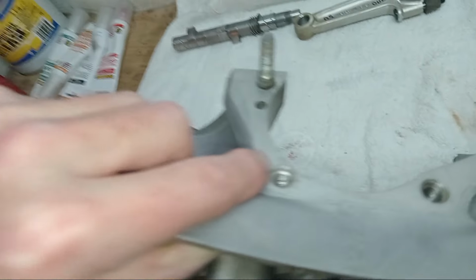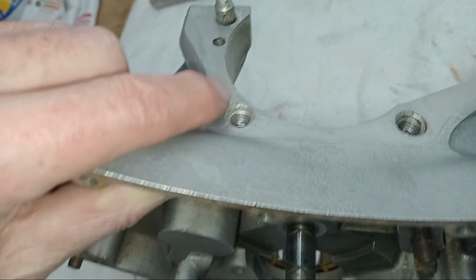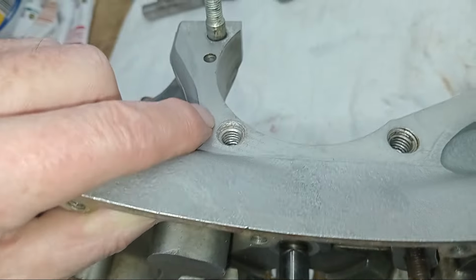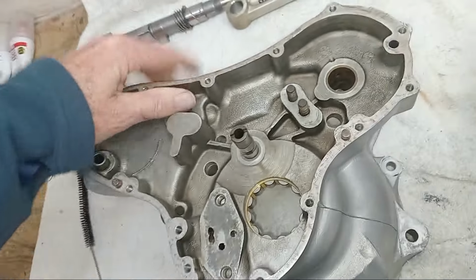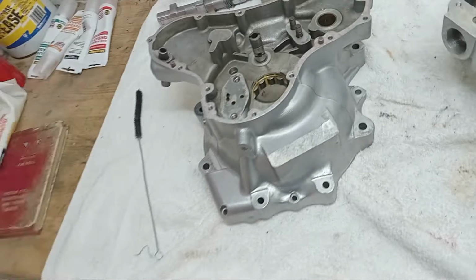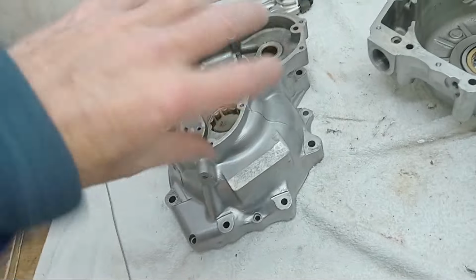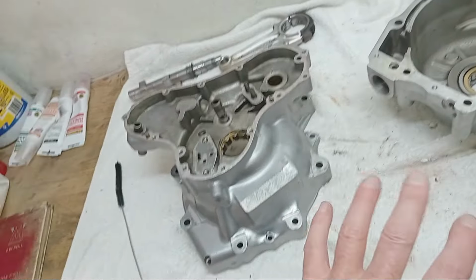I've run a tap down even the helicoils to make sure there's no grit in them. Obviously it's not really cutting them, it's just cleaning out the threads to make sure there's no grit and stuff. So when you come to tighten things up and torque things down, you're getting a correct torque, and you're not going to damage the threads. So I've done all that.